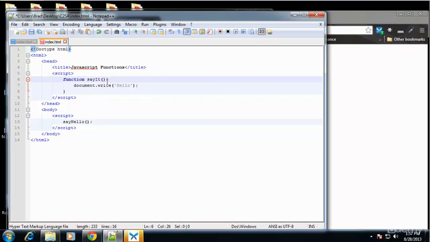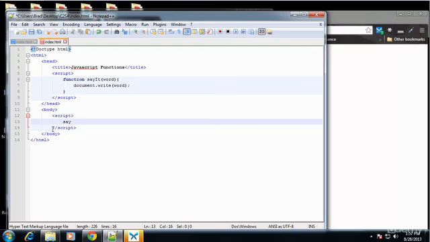So I'm going to say sayIt, and then I'm going to give it a parameter, and that parameter is basically just a variable, and I'm going to call that word. Now instead of just printing out hello, I want to print out whatever this word is going to be. So I'm going to get rid of the hello string and put in the word variable. So now if we want to call this function, first of all, what it's going to do is print out whatever is typed in as a parameter.